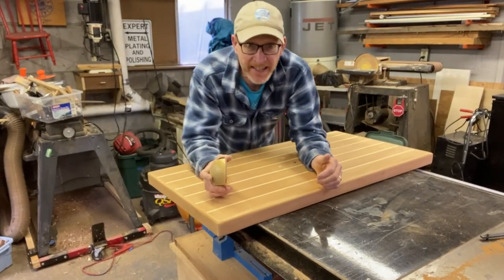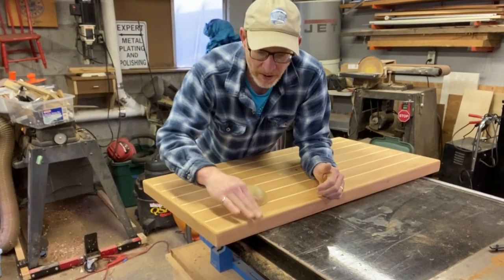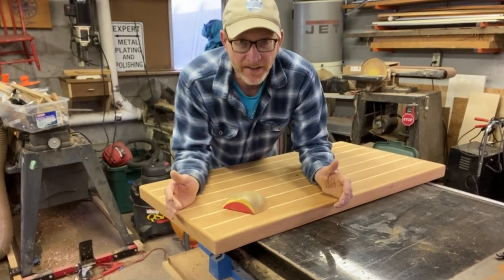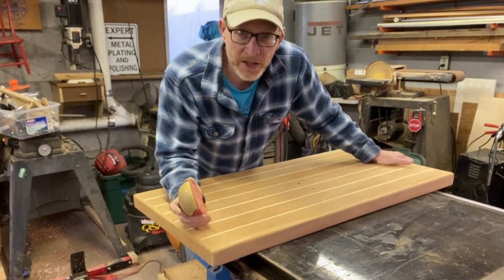So I got some final hand sanding done, up to 220 grit. I decided to do a quarter inch round over on all of these edges. It's a boat, we don't want people banging around and bonking their head on sharp corners and such. I think it really adds to the smoothness of it. So we're up to 220.